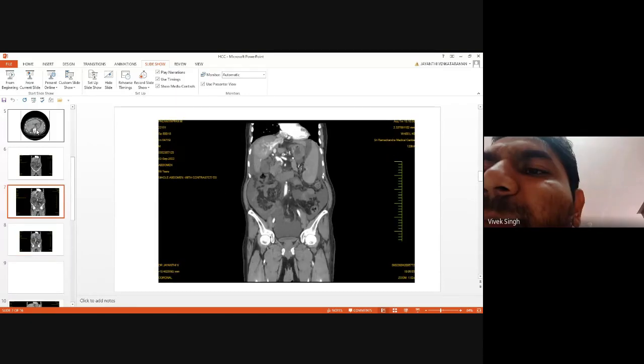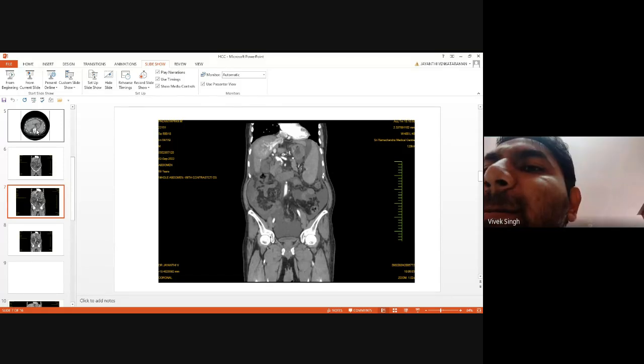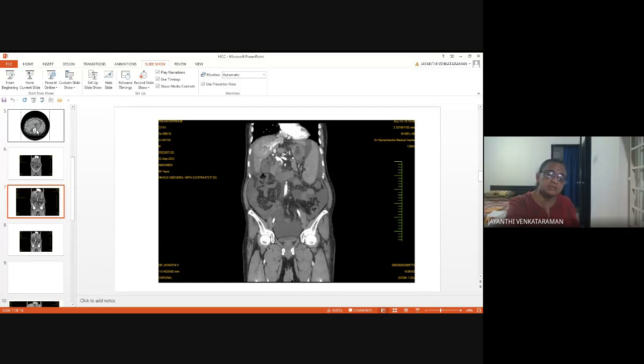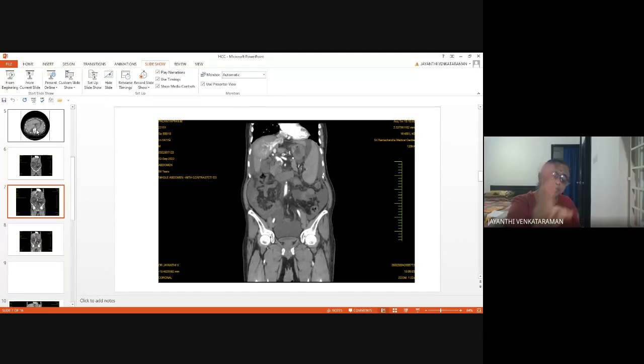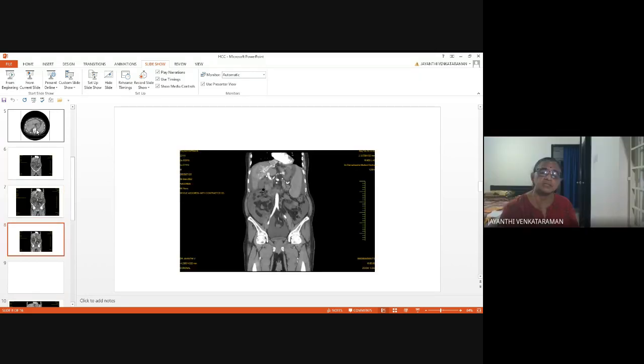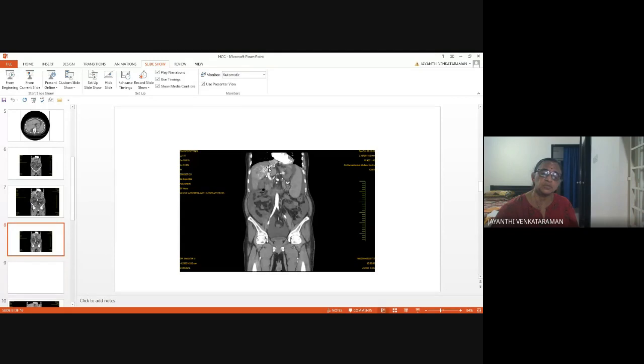It is compressing. This is IVC involvement. Not compressing, it's invading. The same arterial enhancement that you saw in the axial phase is now actually extending into the IVC. There is enhancement within the vein. You can see it so beautifully. So in the arterial phase, you can see the arteries dilated. You can see the arterial enhancement of the tumor, and it is heading towards the IVC.